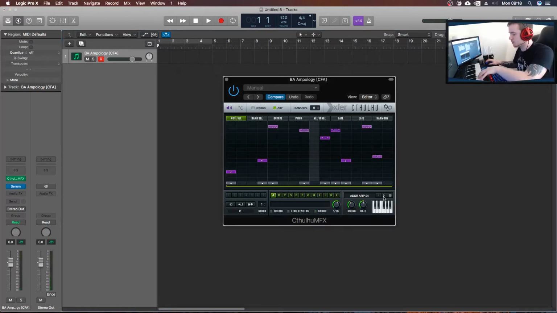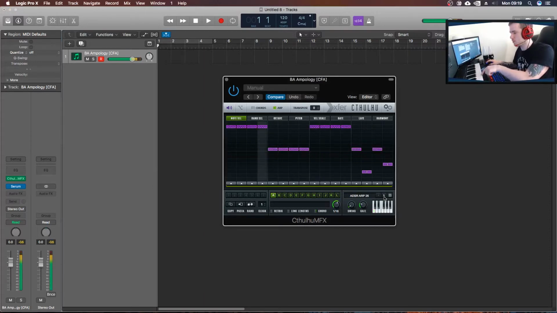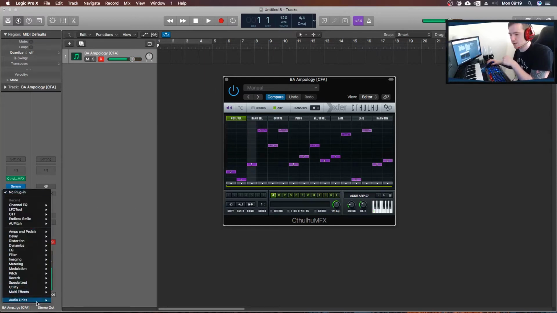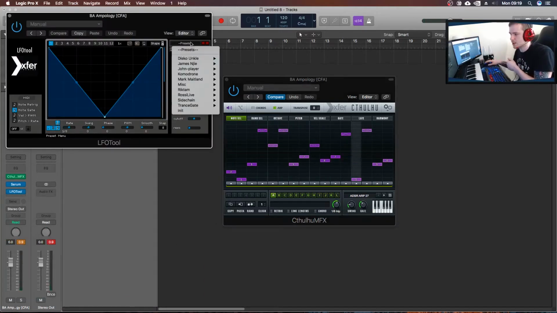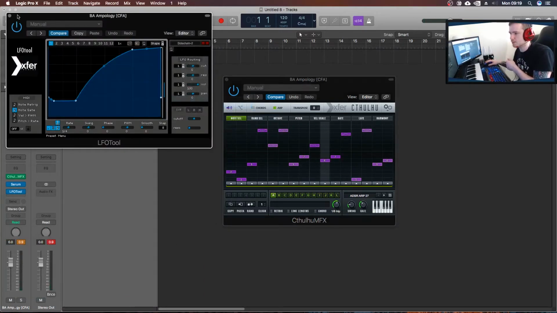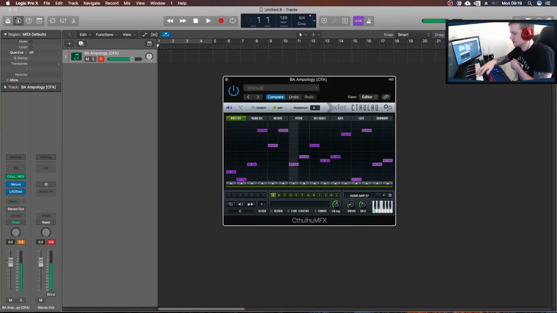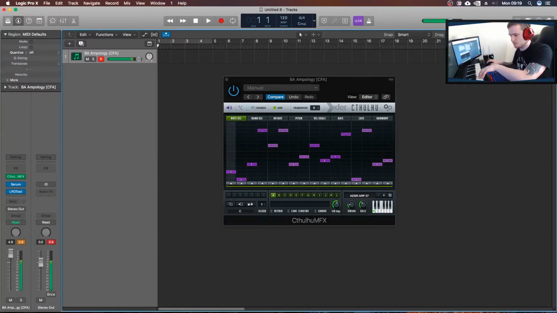If we look for another one. And then obviously if you then sidechain that, I use LFO Tool for my sidechaining, you might use a different plugin. It's a bit low.